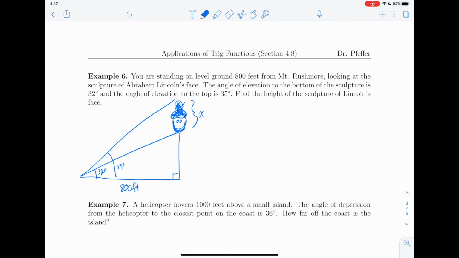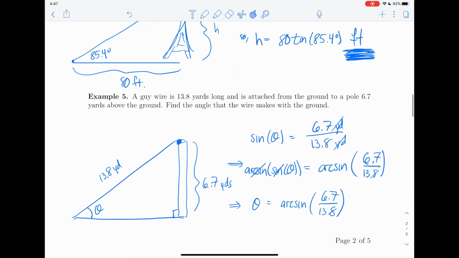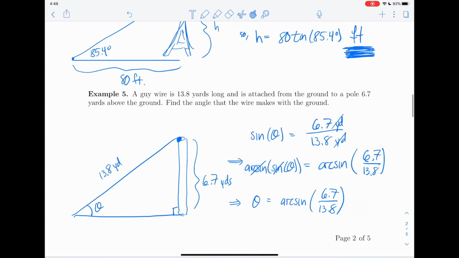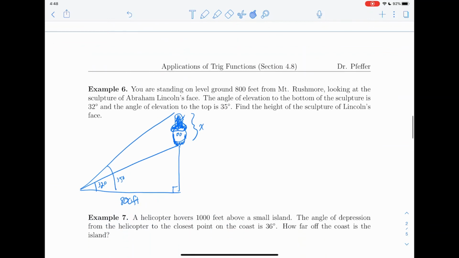The process for solving this, we've actually already discussed it. Because if you look at this picture, it's basically the same picture that we drew right here. Only difference is here I gave you the triangles and told you the angles and then had you solve for x. But the real world problem might very well be that this x is the height of a face on Mount Rushmore. So solving this is going to be much the same way.